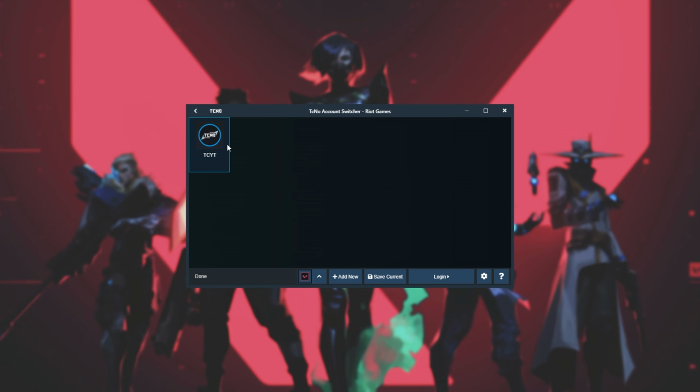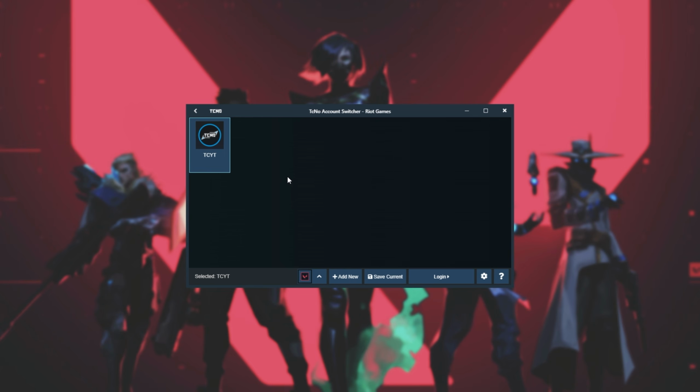Whenever you want to add an account or sign into a new account, click Add New at the very bottom in order to sign out of Valorant, etc. to sign into another account and then save that as well. Don't click Sign Out or change accounts or anything like that inside of Valorant, League of Legends, or Riot Games, otherwise it may invalidate previous logins and make you put your password in, two-factor in, etc.